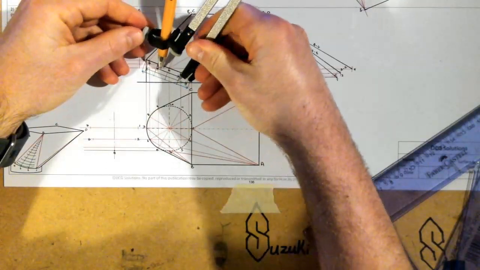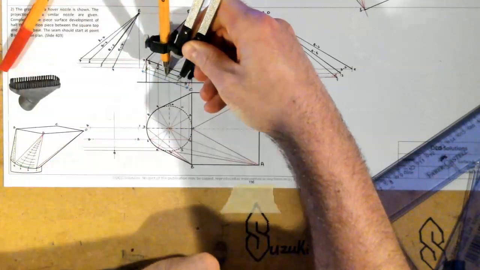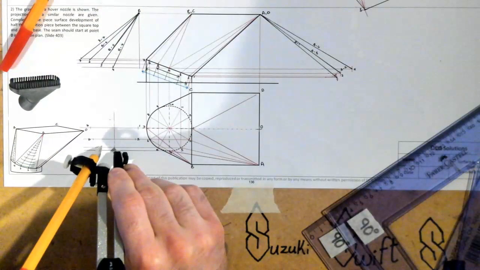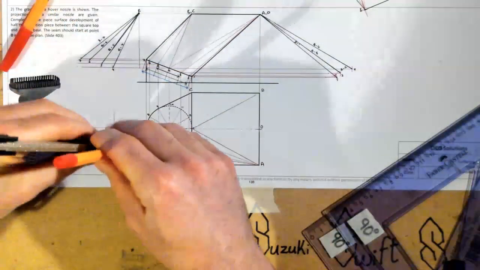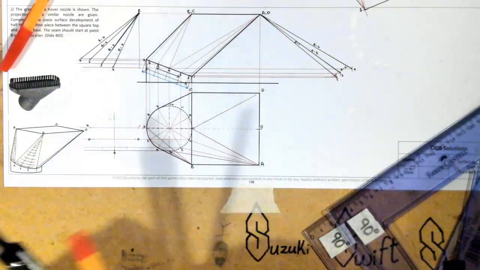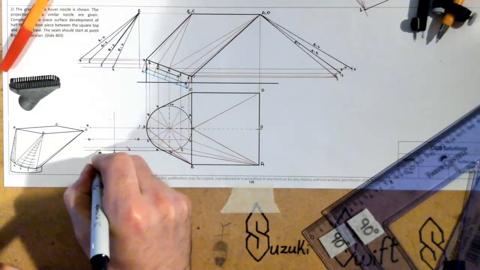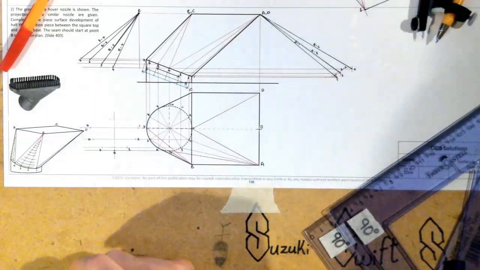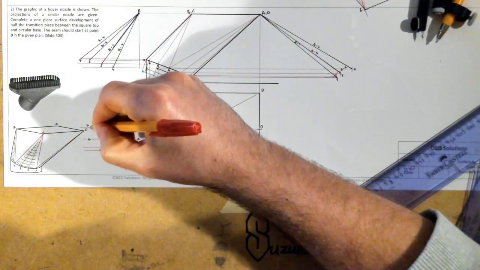So take that distance from 3 to 5, or 3 to 4, which is the same as 4 to 5. And then from the middle, just mark it out. There's my 5, and on the opposite side, there is my 3. And what we do then is, now that we have all the points, literally just freehand the curve.